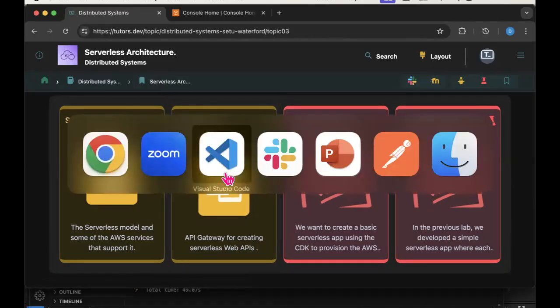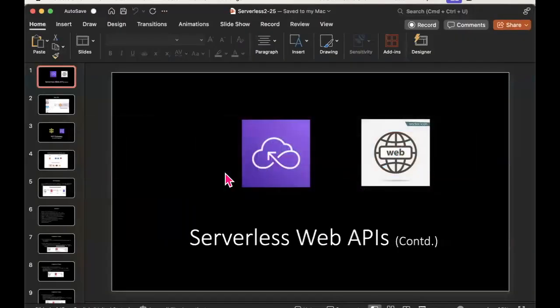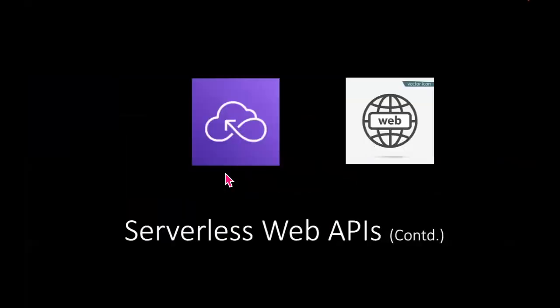And I started talking about them the last day. So what we want to look at is developing a web API using a serverless kind of theme. Now, we're all very familiar with the notion of web APIs, so conceptually, there's nothing really to overcome from your perspective anyway, because you've done a lot of web API stuff in the previous semester.